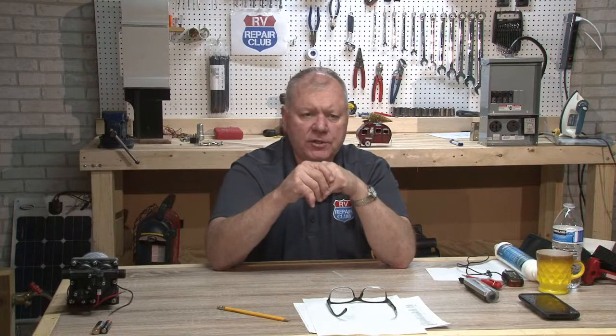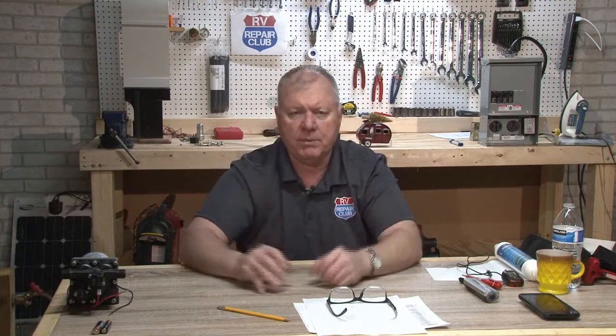So if you're looking at the trailer side of it, it has more to do with weight and stability in the two. Dexter and Lippert both make a torsion, which has rubber bushings basically, or rubber rods inside the bar that help keep it from vibrating and work with the suspension. And you only get up to a certain weight that is able to be put onto those. So I don't think one is any better than the other. It's just more what the application, what the weight is, and the overall length of the vehicle.